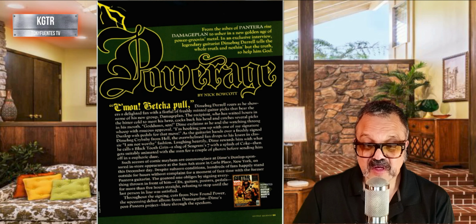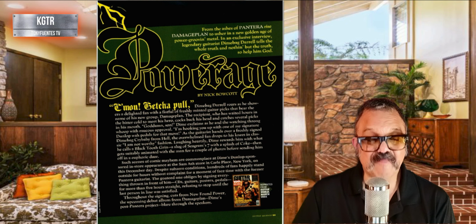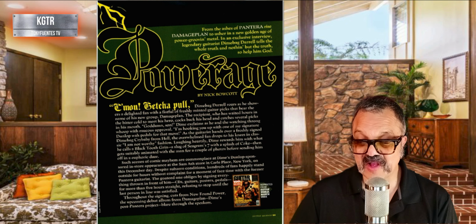Power Ridge. Come on. Get your pull. Alright. We're only on page 63 of 100. Isn't that pretty cool? Again, look at these iconic photos right here. In our hearts, he lives. Look at this guitar right here. Isn't that cool? I don't know if this is Washburn or Dean, but who knows? Isn't that cool?